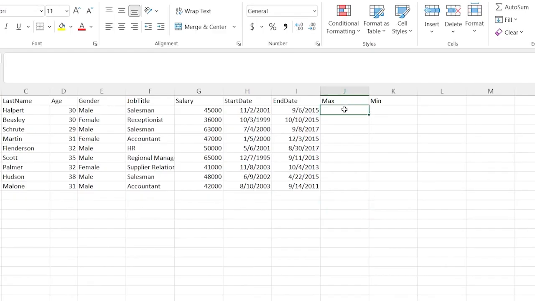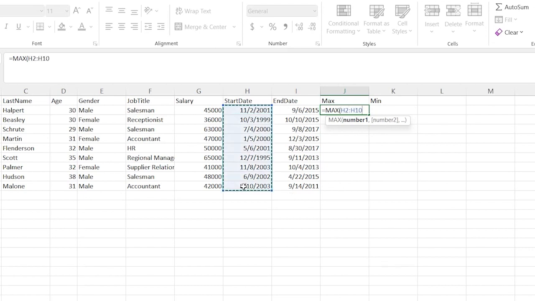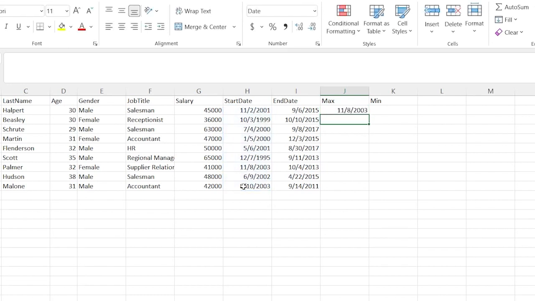And so what we can do is we can say equal, and that's how you start off saying this is going to be a formula. In this cell, equal means I am now creating a formula. And we're going to say MAX, and I'll hit tab, and so it'll populate it. And right here, if you've never seen a formula before, it'll give you what the inputs need to be. So it's going to say MAX of number 1, number 2, et cetera. What we're going to do is give a range. So we're going to go from here down to here. You don't have to close the parentheses, but you can. I'm going to, and then you hit enter.